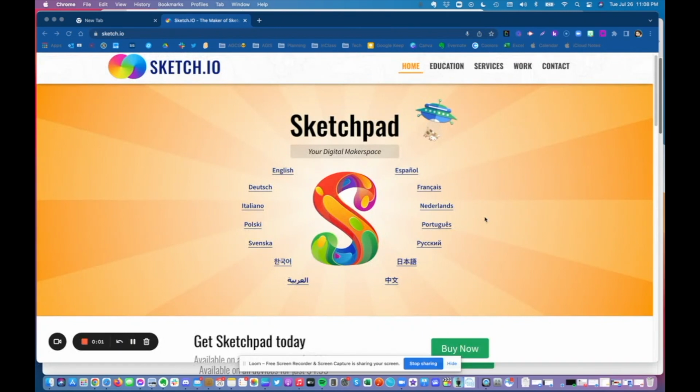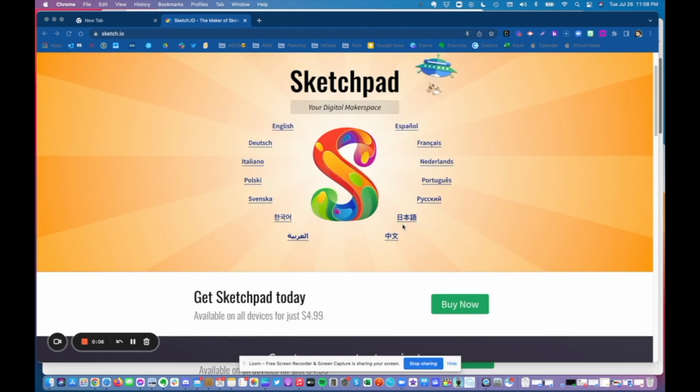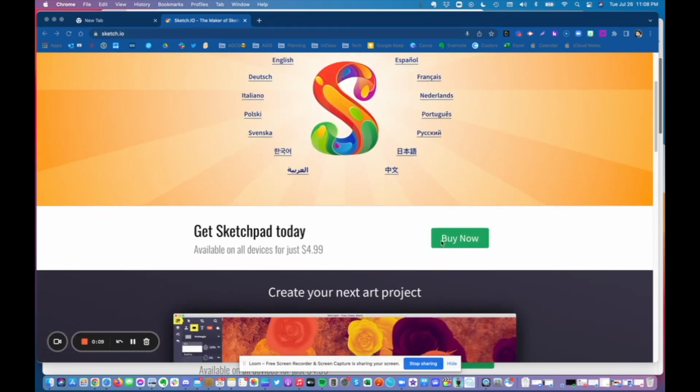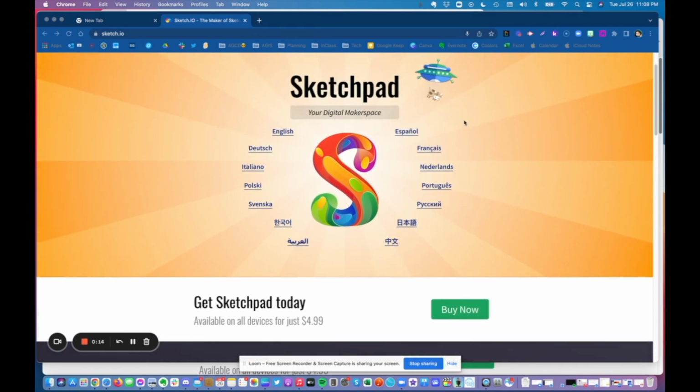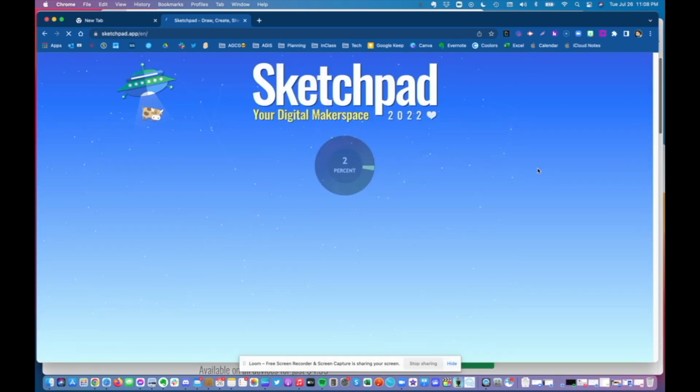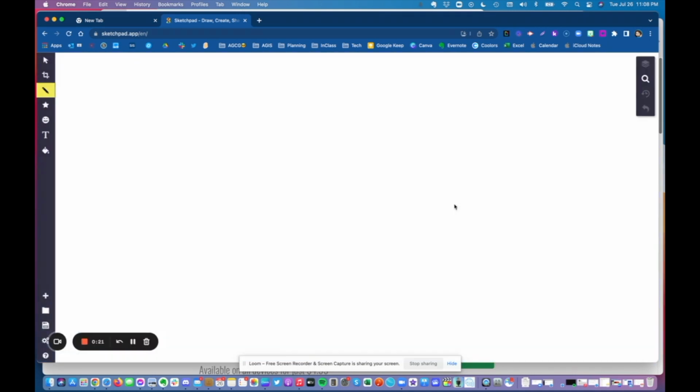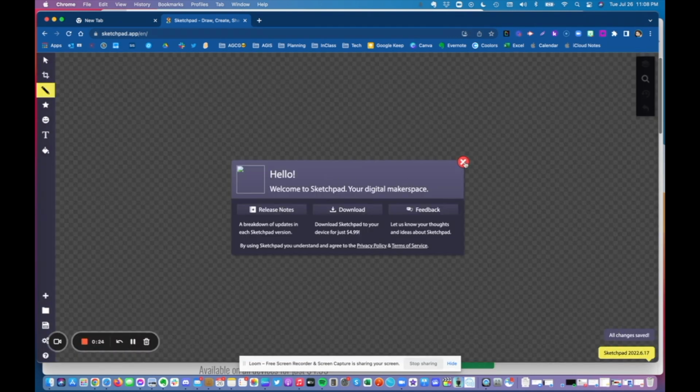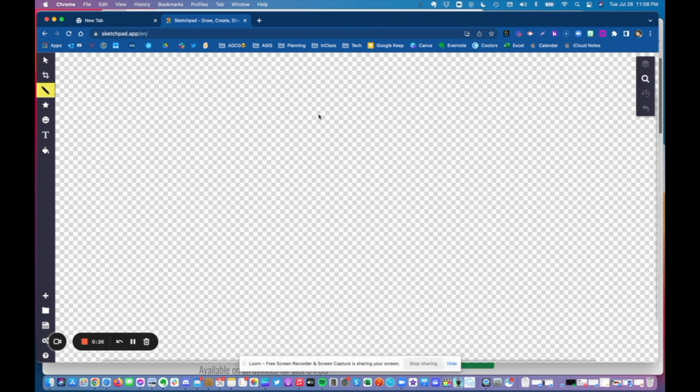The next tool I want to share is called Sketchpad. You'll find that at sketch.io. They do have an opportunity for you to buy a version to download onto your device. But for today, I'm just going to go over the free version. That's the browser version. So we'll go ahead and select English, and it'll take you right to the Sketchpad. One of the things that you'll notice, it has a normal background for drawing and sketching, just like many other apps. What I like about this version is that the tools, I think, are very intuitive.